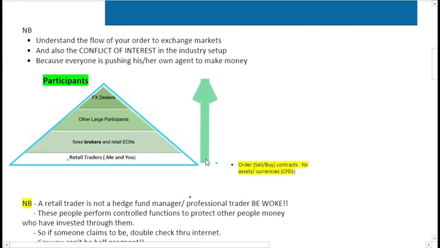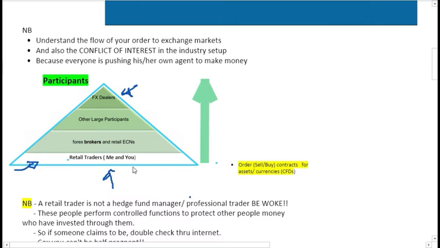Everyone is there in the industry to make money. So there's no one who comes and lends you some money so that you make money, right? So the structure is like a pyramid. One thing that you need to know, this is the pyramid that I'm talking about. Everyone knows a pyramid structure means that someone at the bottom is there to suffer, while the guys at the top are making money.